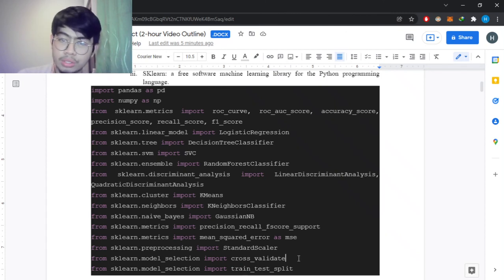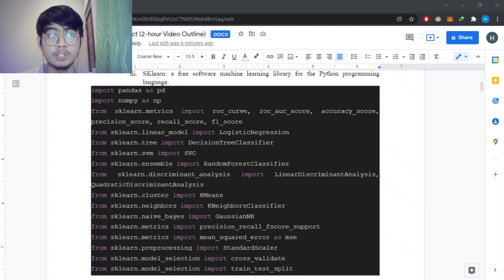We have cross validation, so we'll be doing cross validation for the algorithms as well. And last but not least, for train test split, we don't have to do it manually, as it has a built-in function for splitting the data. So yeah, these are the libraries we will be using in our project essentially.